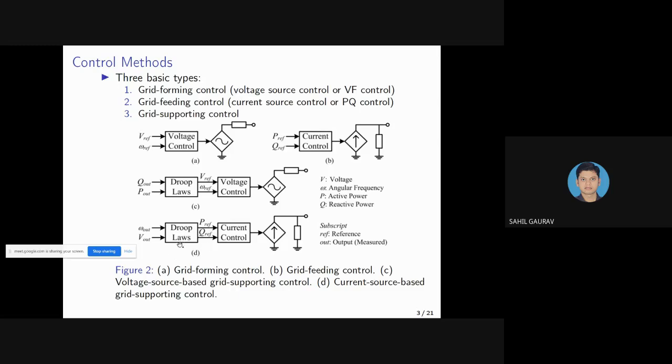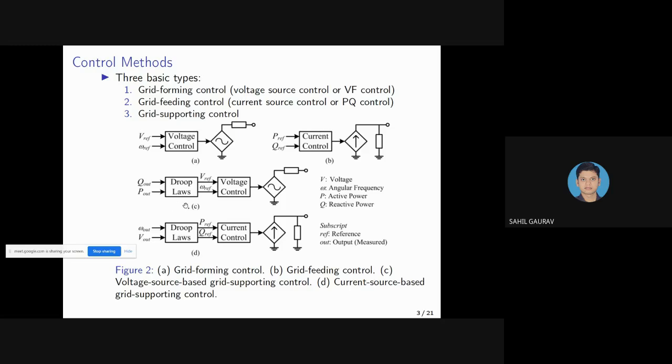So the figure given in 2D needs a voltage support for providing the power to the system. And the voltage source based grid supporting control that is given in figure 2C can be considered as an upgraded grid forming control, as its inner loop is in fact a grid forming control with the added loop control, providing both power sharing ability and parallel operation ability.